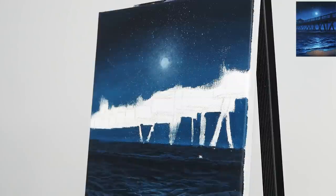You have to think about it a little bit more. And those are great little techniques to incorporate throughout the painting to ensure that the viewer doesn't look at it, immediately say, oh, okay, I kind of get what's going on here. I'm going to move on. It's little things like that that kind of capture the attention and keep it for a longer period of time. So I very much like how that turned out right there.